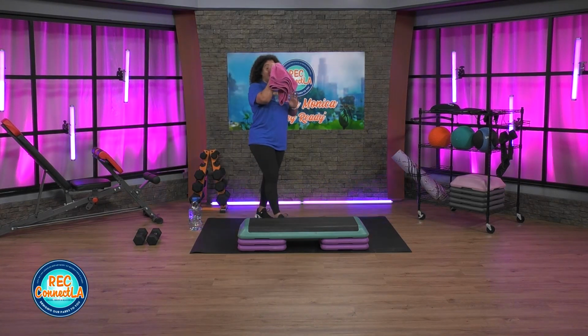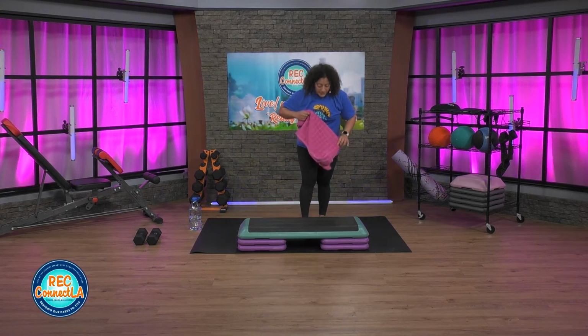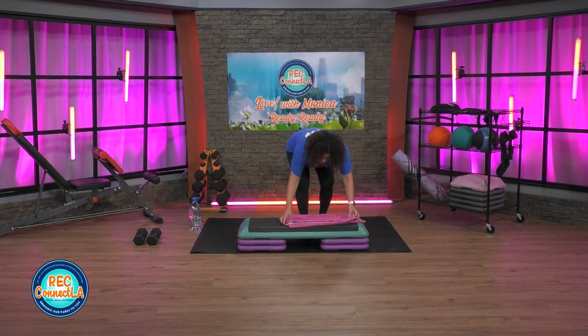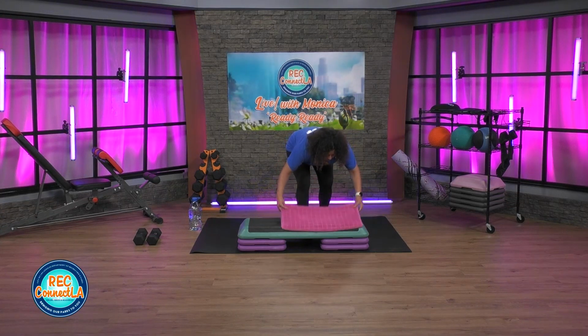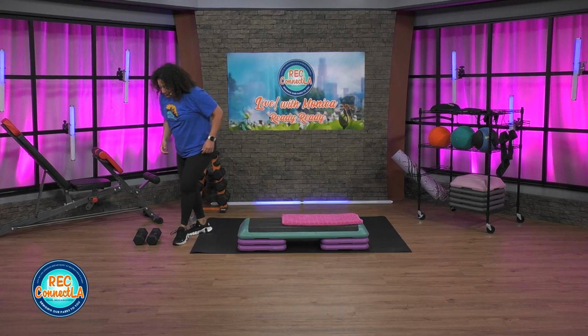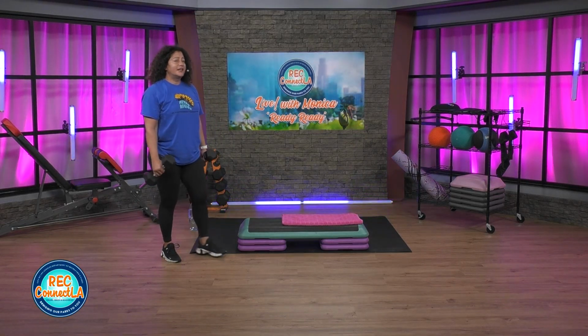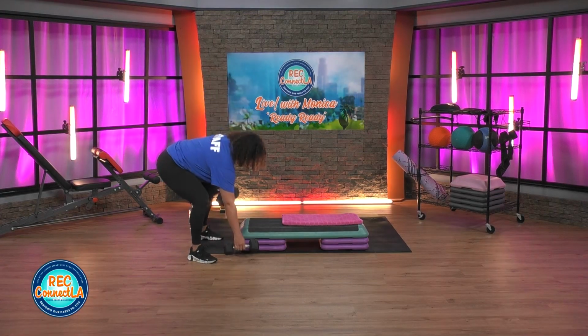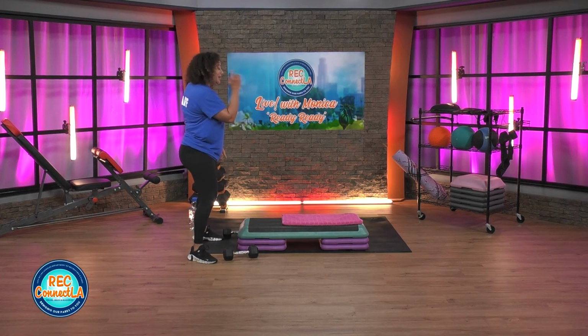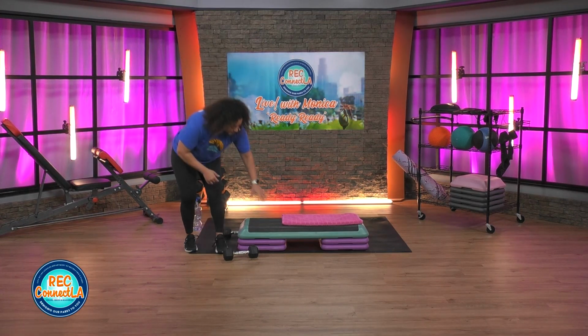No mat today, but this is the beauty of using your towel instead. If you know me, outside of this virtual platform, I'm big on utilizing a towel when we're on that floor. All right, can't stress this enough. I need your head. Keep on. I need your head resting on your bench. Not hanging, resting on your bench.